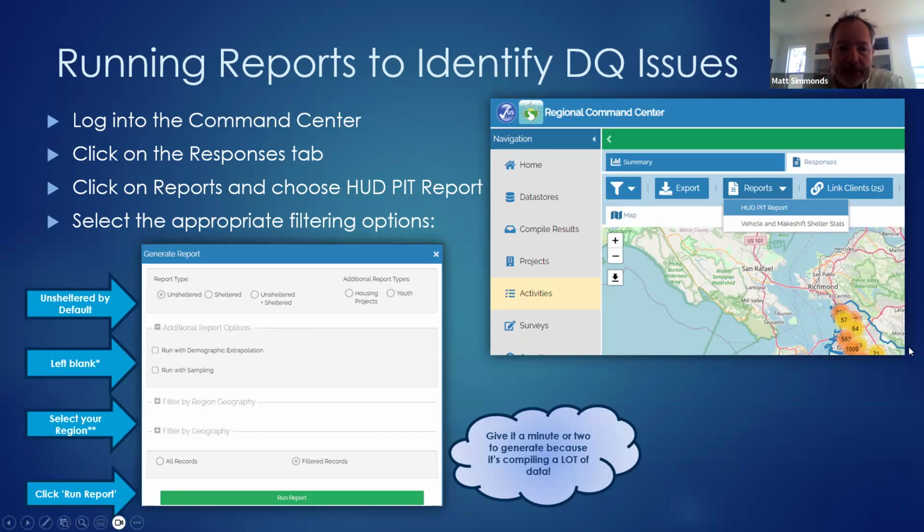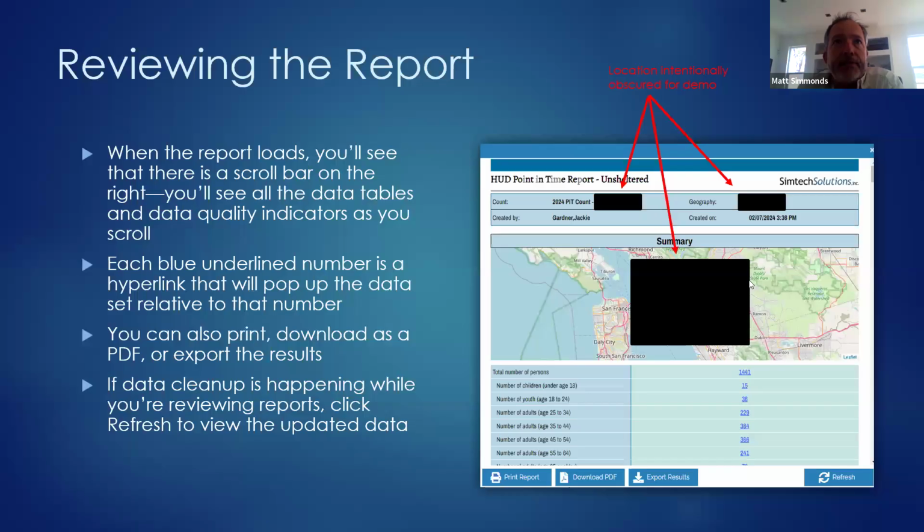And what that looks like is like this. We've hidden the names intentionally because it's the demo. But really the key parts are, it looks like the HUD table shells, so when you go into HDX and scroll down. The top part is really a high level snapshot of how many people we encountered, and some of the age demographics, because the age demographics really tell us if it's going to be an adult or a child, and then the household composition. So is it a household with adults and children, just adults, or just children?